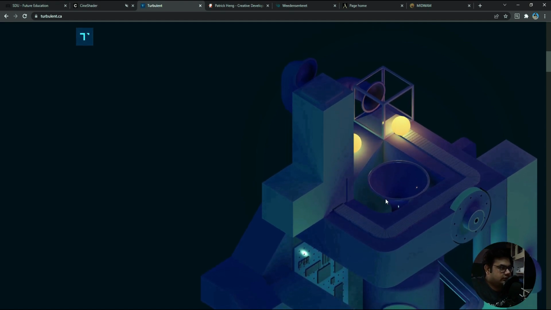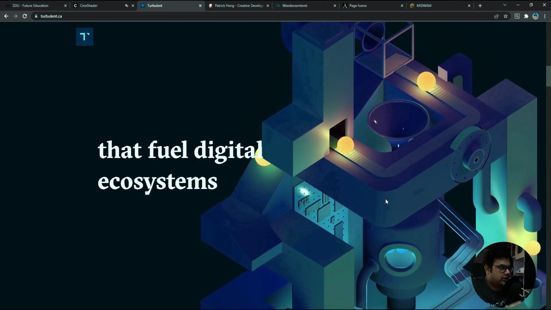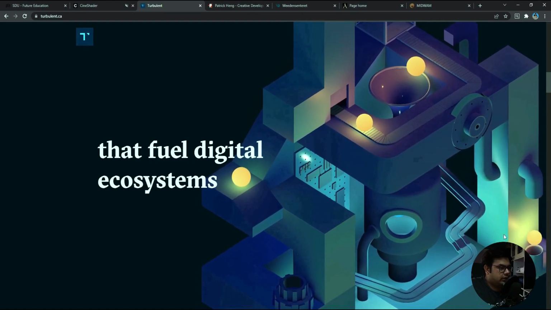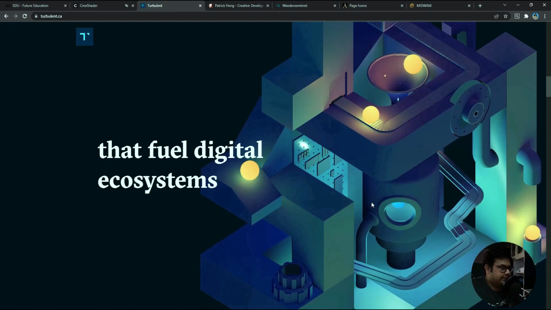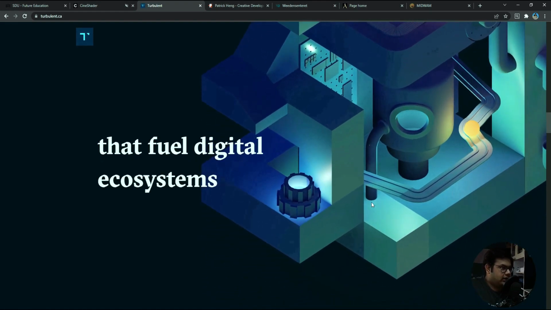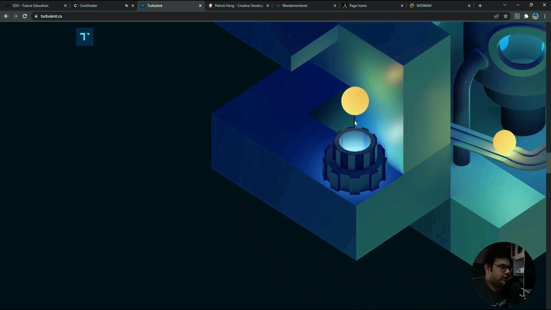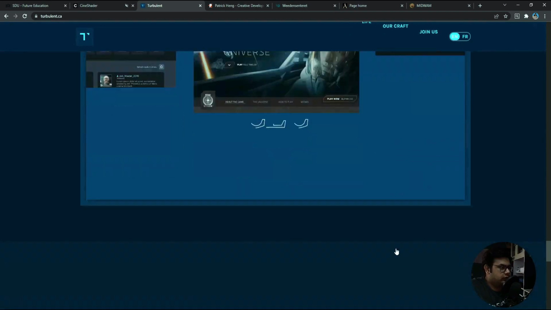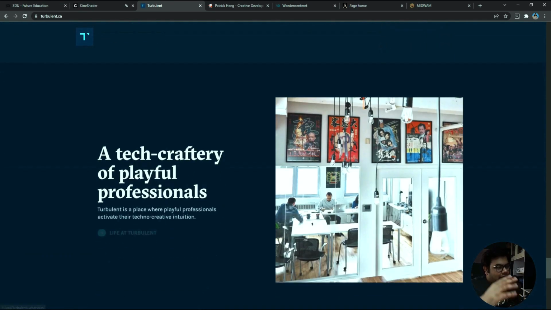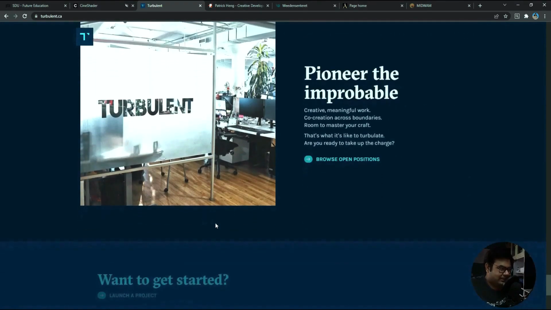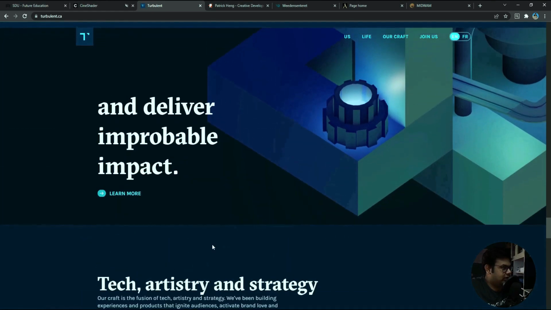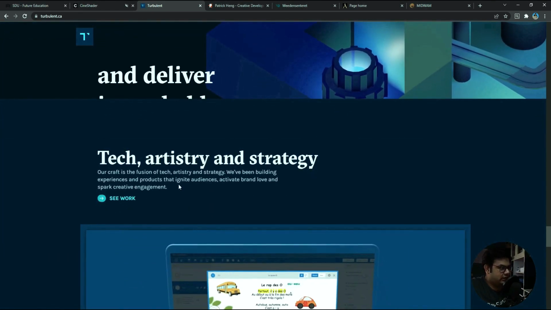And now as you scroll down, the scene is continuously animating frame by frame, and it keeps going down, and then you see there are two more balls that have come out, and then you keep scrolling, and ultimately it hovers like that. And then if you go down, obviously then this is just a normal website, how it looks. But I really like the color scheme and how minimalistic it looks, and it's very clean. The whole website, the font and everything, it's very neat and tidy.